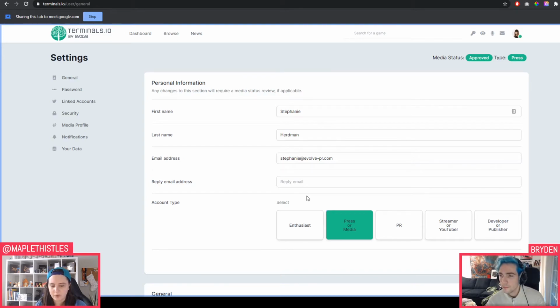Also, some platforms cannot be linked in your linked accounts. I think it's just YouTube right now. It might still be Steam as well. Those linked accounts may not be working. If you have linked accounts like Twitch, for example, it may not show the correct stats. It may show that you have 0 followers or anything like that.